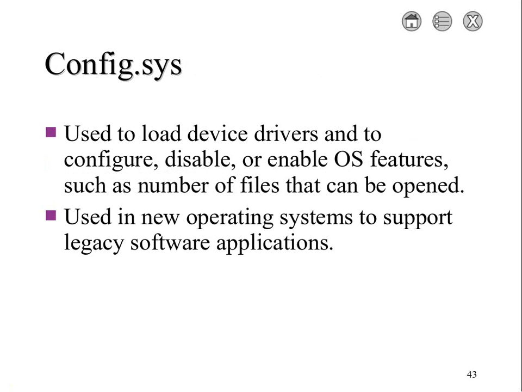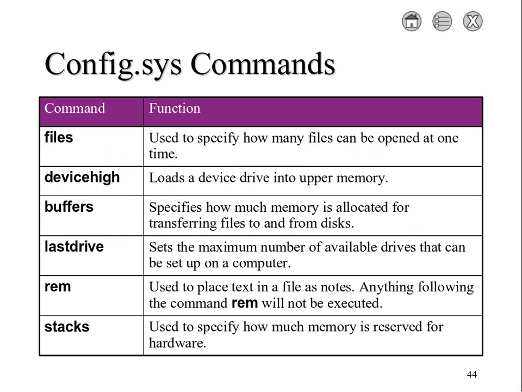I mentioned config.sys a while ago. That's just a configuration file that DOS used to use. We don't use it anymore, but it was pretty important at one time, and that was because it had all the stuff in it about all the features of your computer, all the different hardware that the operating system had to communicate with. The config.sys would have commands and could have configuration in there of different features of the operating system.